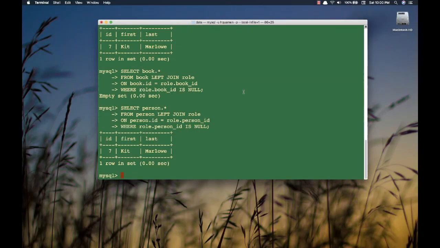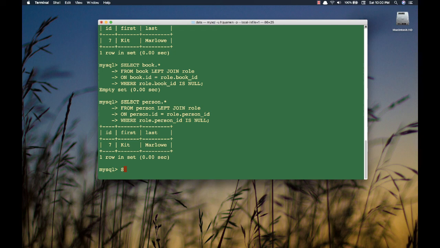All right, let's go a step further. What I would like to do now is to repeat the last query, but I am going to remove the where clause, and I want you to see what is produced by the left join. Now when I do that, I'm not just going to want every column from the person table. I'm going to want every column from both tables. I want to see everything, so I'm going to do a select star. So let me just type that one. That one's easier to type.